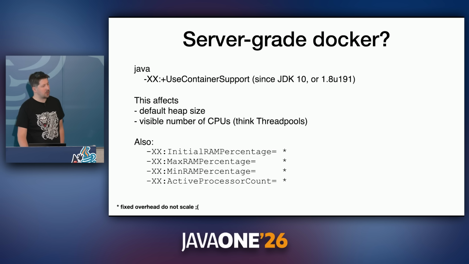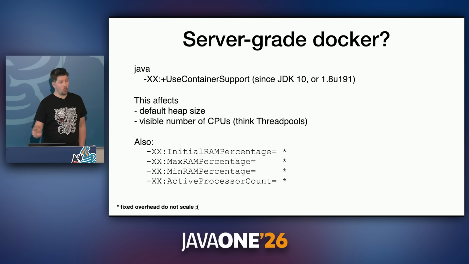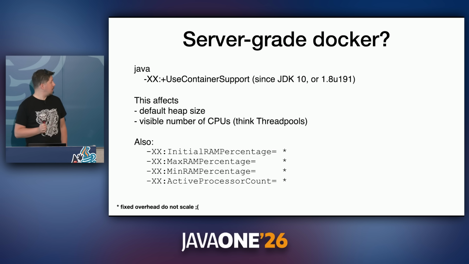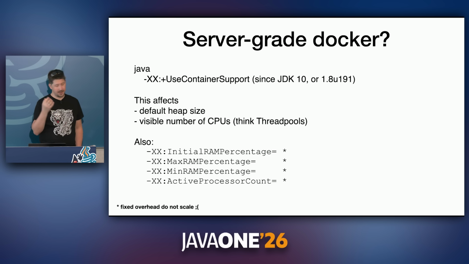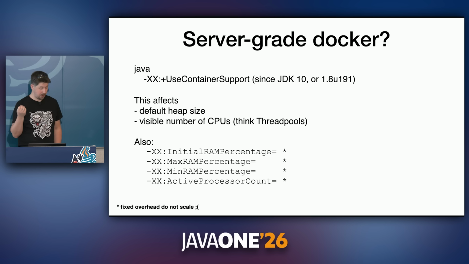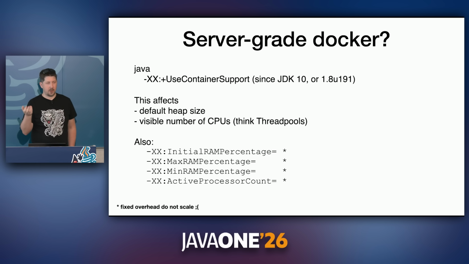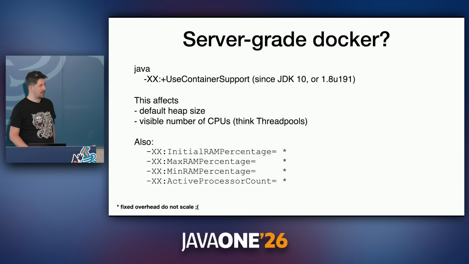And obviously, running in containers now is a solved problem. I don't think I've spoken to anybody that uses Java 8 at this conference anymore, which is awesome. And on the topic of containers, there are some flags which allow memory sizes to be expressed as percentages, so that you can tell Java, rather than a specific value, to use a percentage of available memory in the container as a limit. And you can also tell Java how many processors it should consider as the count.